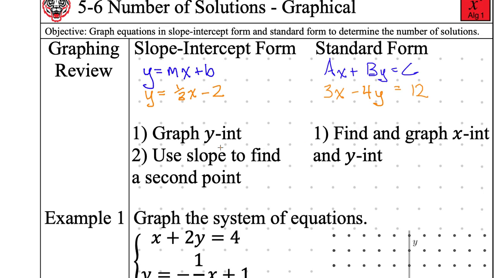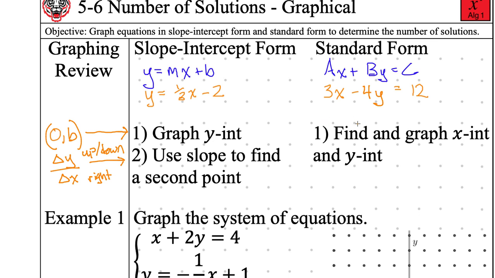All right, so our steps for graphing slope-intercept form: we first graph the y-intercept. So we graph -2 on the y-axis. That's going to be 0, comma, whatever this number is, and we usually call that b, right? So 0, comma, b is always the y-intercept. And then you're going to use the slope to find the second point. Remember that the slope is the change in y divided by the change in x. The bottom number represents how much to go to the right, usually, and depending on if the top number is positive or negative, that will be how much up or down to go.